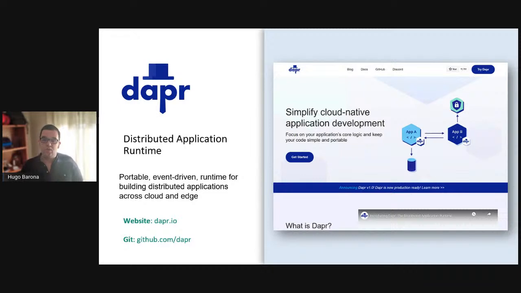So DAPR. The Distributed Application Runtime, known as DAPR, is an event-driven, portable runtime that enables you to easily build resilient and scalable distributed applications and microservices, on cloud and edge, and overcome common challenges while implementing distributed applications, such as recovering state after failures, managing secrets, or even discovering and calling other microservices securely. Using that, you can easily build microservice applications using any language, any framework, and run them anywhere.